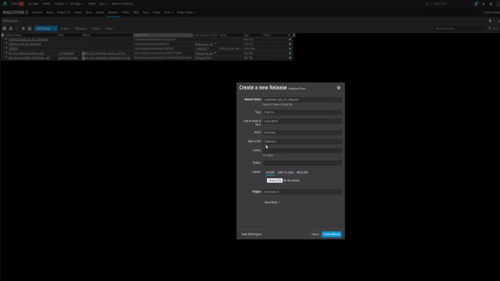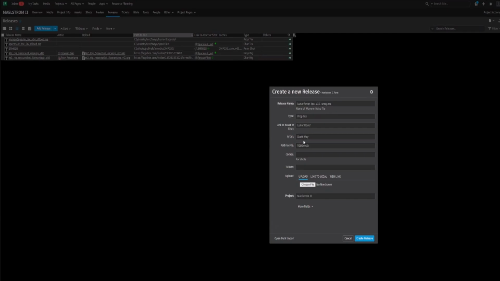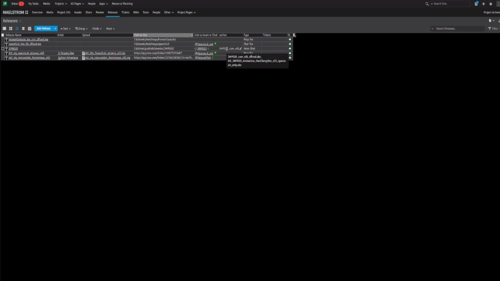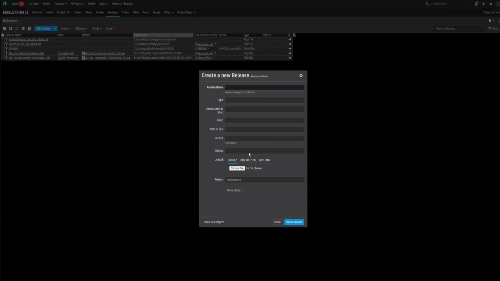Caches. This one, I guess I'm not overly familiar with, but if your shot has like an animation cache with it, you would put the link to that there. I think this one says it has one here. So it would be the name of the file. And then I just removed my progress, but I don't want to save it anyway, so that's fine.